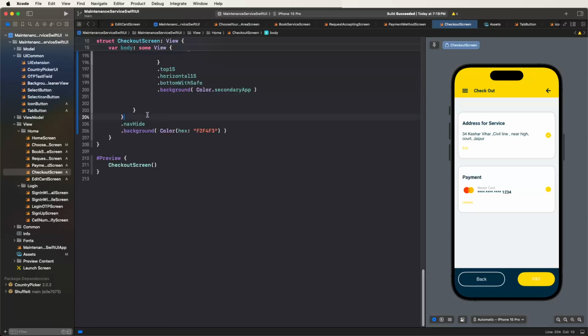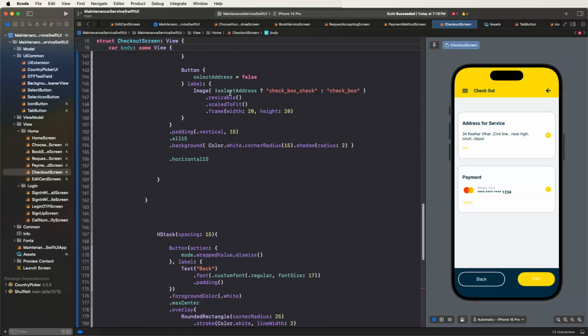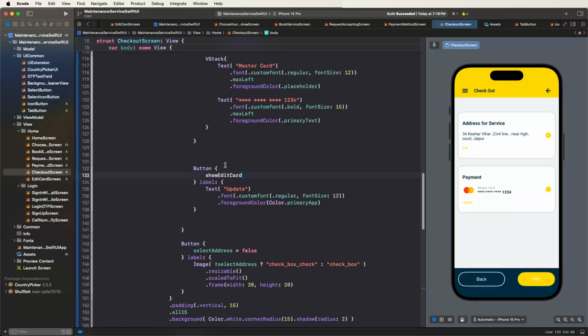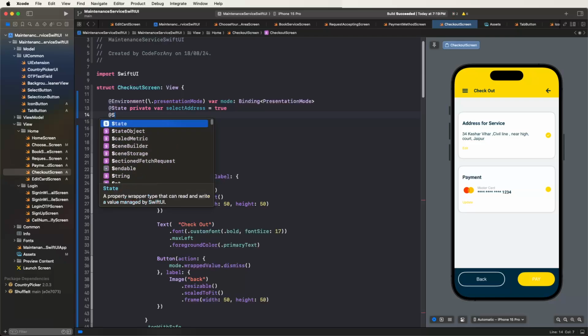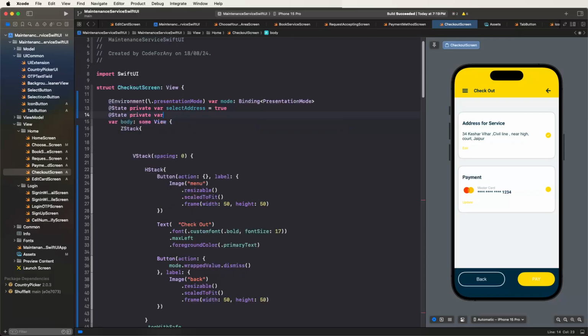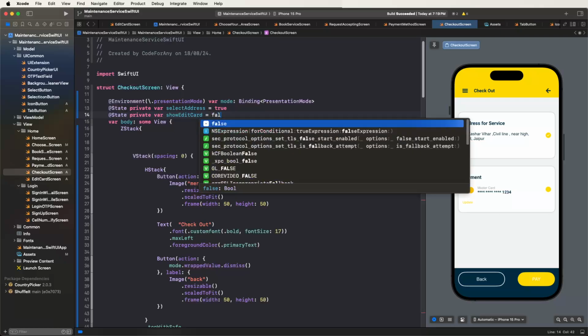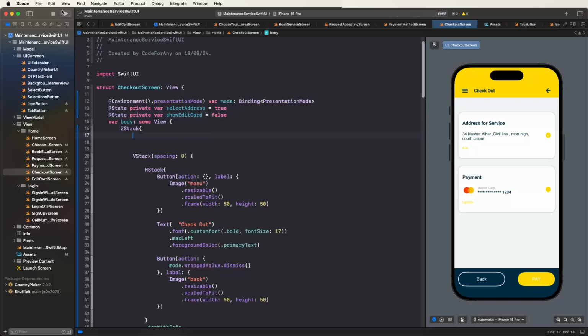Now first of all need to configure opening this here the BG nav link, and we need to configure this here the edit cards and to set here show edit card. Now need to use this here this button configures inside this here the edit update inside. Need to set here the true, and also need to declare here the state variables, state private var edit cards. Need to by default set here the false.